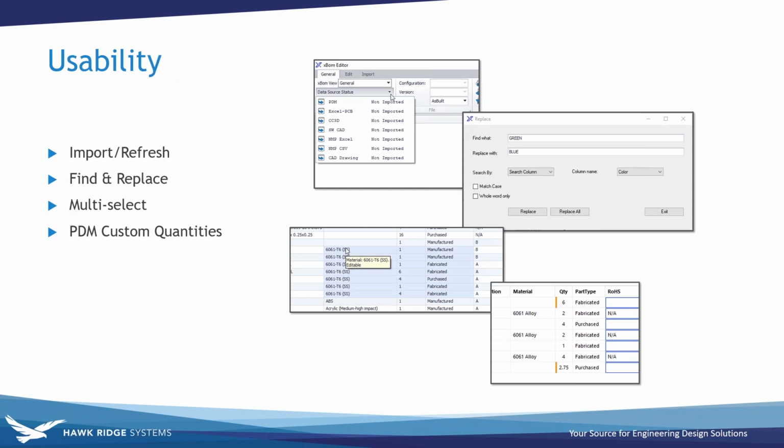Obviously, if we are importing the SOLIDWORKS structure or a BOM from your SOLIDWORKS drawing or your SOLIDWORKS models, that's not going to be the case. It'll be whatever values you've put in those BOMs. But if you leverage this quantity update or override feature inside PDM, your computed BOMs will be able to read that data into XBOM as well.